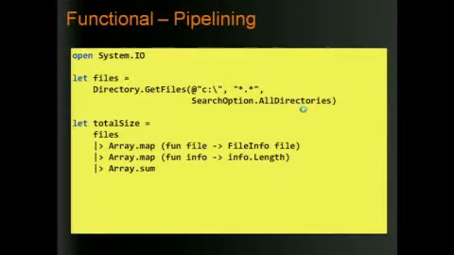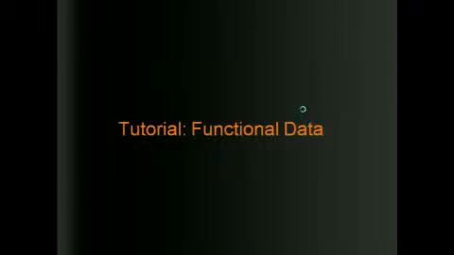So we'll see that when we take the files here. Say we get a list of the files using the System.IO libraries, this list of the files under C:/. We want to work out the total size of those files. We take the files and we map a function. You take this input data, a list of files, and transform it to be a FileInfo for each file. Then you map it again and you get the length of each file. And then we can sum up those lengths, for example. So just straightforward data processing, taking it in, working through the process of transforming the data and then doing an analysis of it at the end. So, summing up the file sizes.